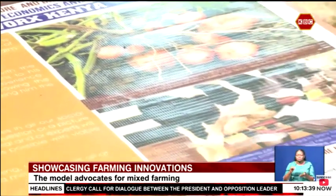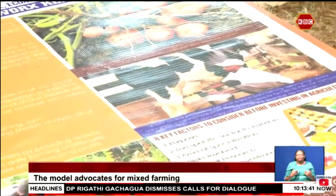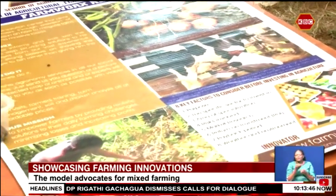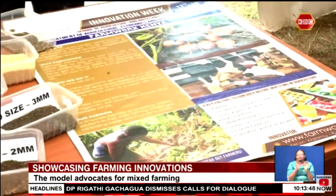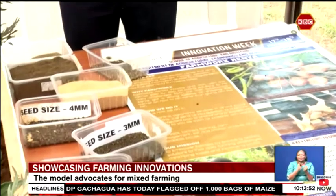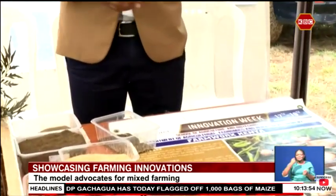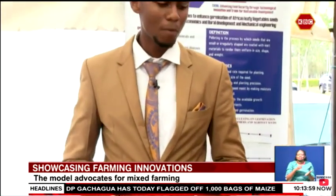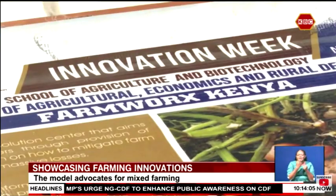You see, right now we have gone to what we call the information age, whereby everyone can access their information with the smartphone, same as the farmers. If you want a market, you can access it with that. If you want to know about something in Kenya, you can go to www.kbc.co.ke. But in our case, we have that platform, www.farmworks.co.ke. That's what we do here as an agriculture economics department.